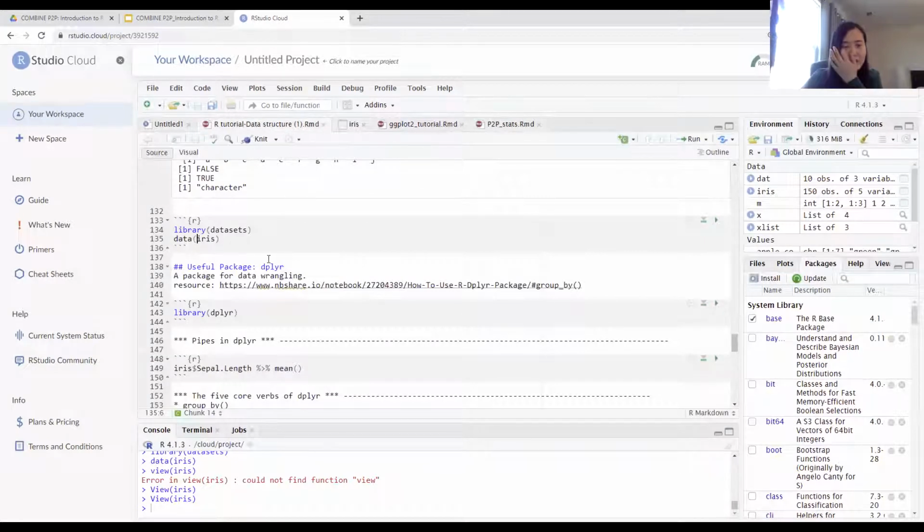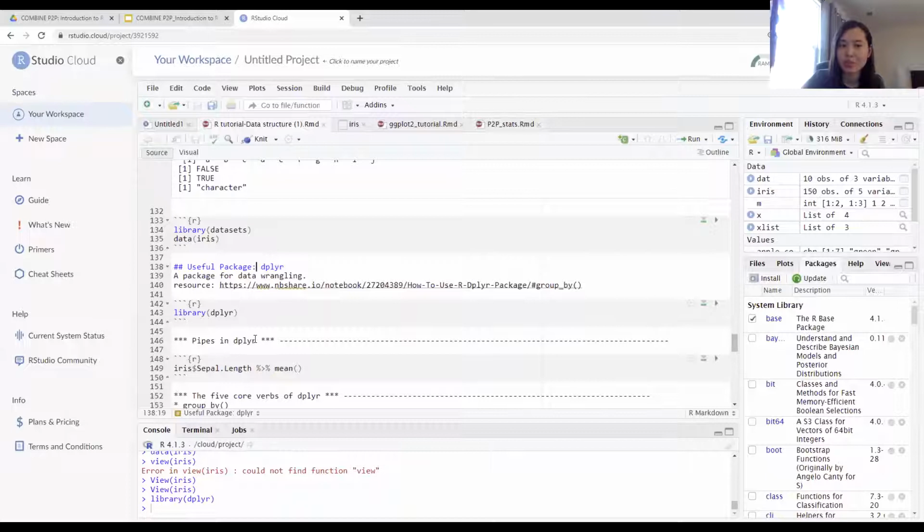So this is all for the data type and data structure, and let's briefly introduce this package, which is called dplyr, and it is used for data wrangling, and we have resources here. And every time you need to use a package, you have to load it first. We have already installed it, and you can install it here or use the command line. So we run this to load the package, then we can use this package.